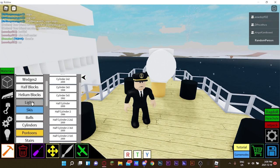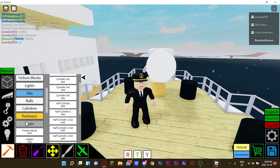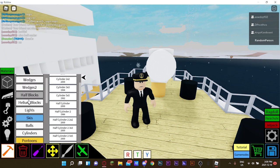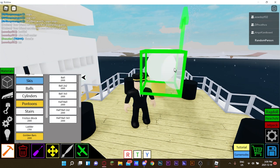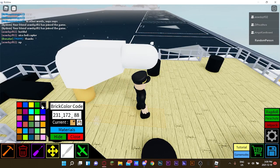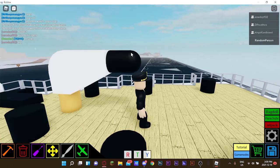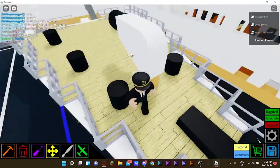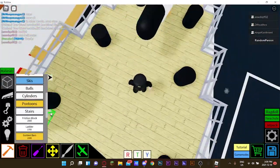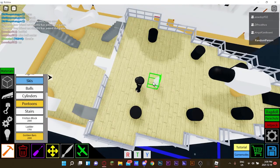I'm just gonna add a bomb at the end. Where are all the bombs? Here. We're gonna add a half ball like this. And we'll paint this black. Okay, that's essentially another crane at the back. I'm not sure what this is called, but who cares?